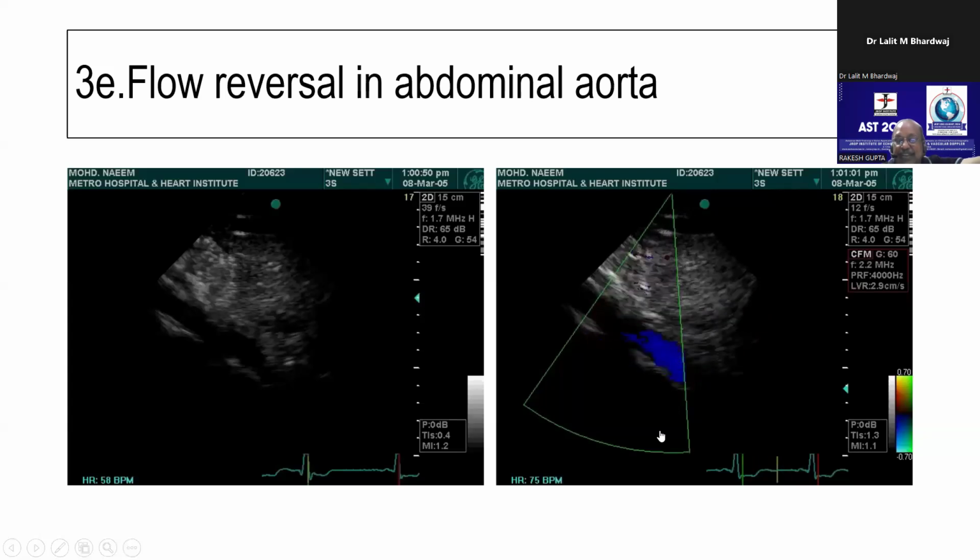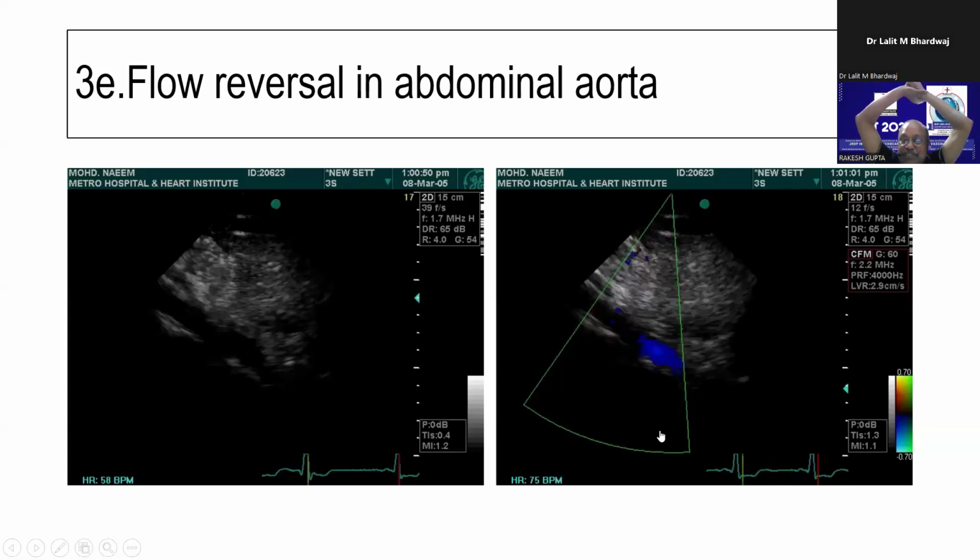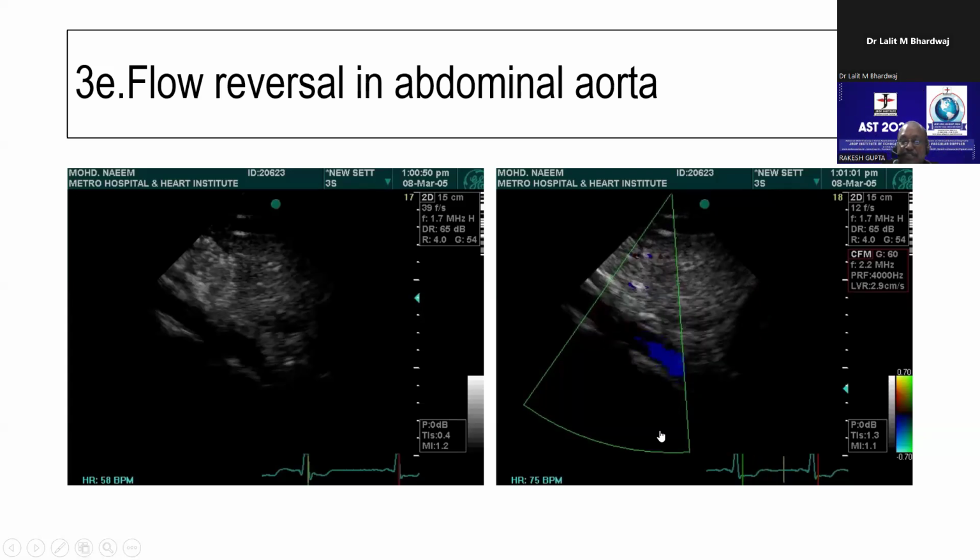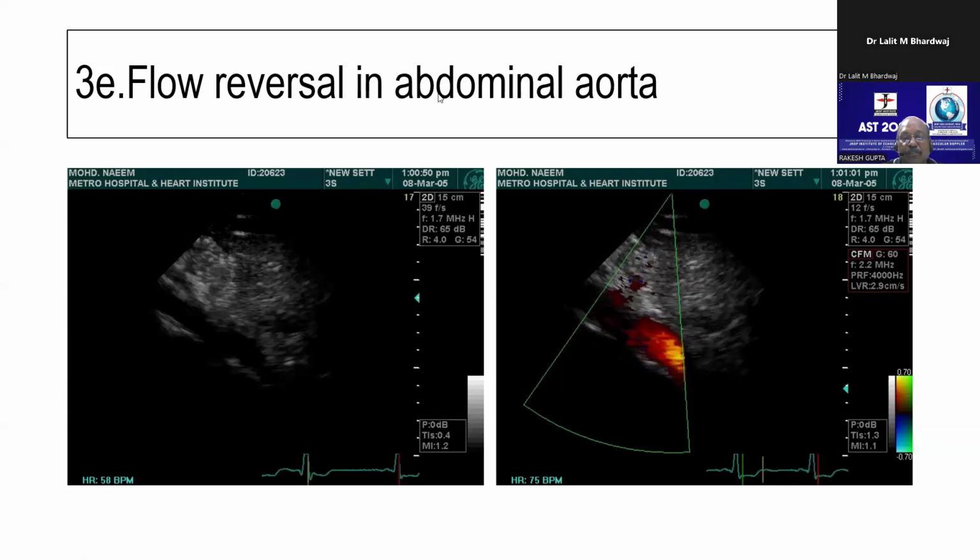Correct. And we used to remember in our collapsing pulse, we used to raise a hand and check at the collapsing pulse. What was that? Water hammer pulse. That was rapid rise and rapid fall. Correct. So that was a feature of aortic regurgitation. So that same thing happens when systole happens, blood is pushed forward and rapidly it goes back into the LV. So this is how we are looking at aortic regurgitation.